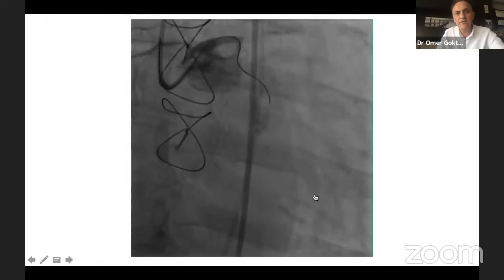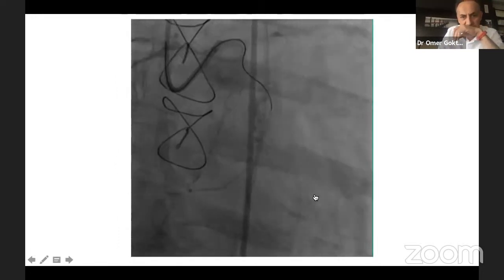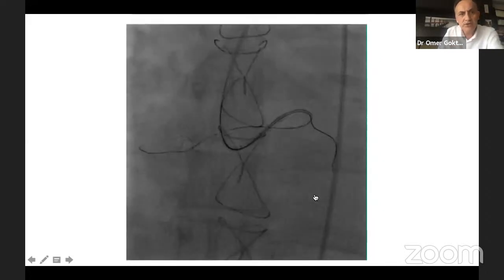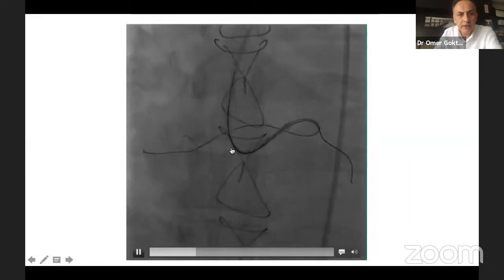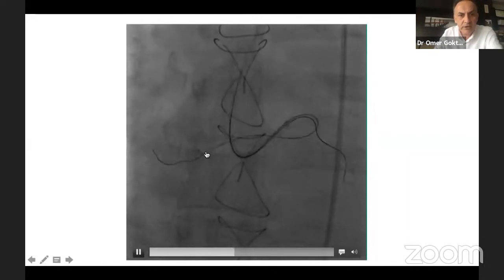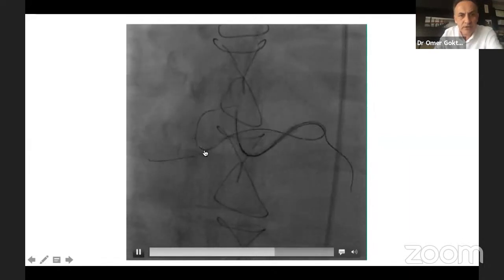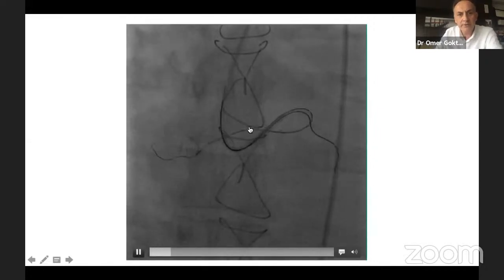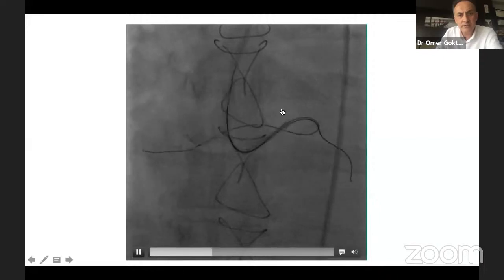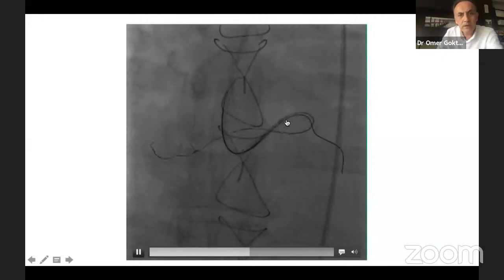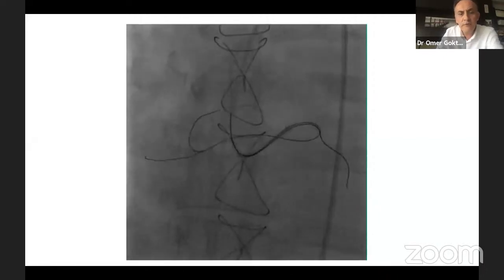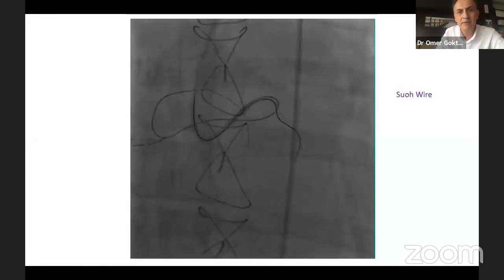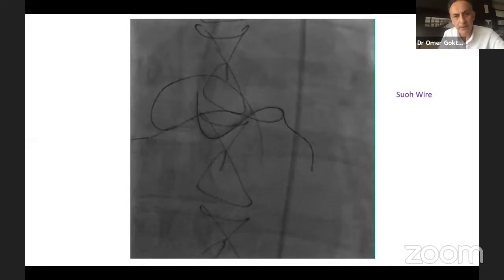In this patient, after having this small perforation antegradely, we decided to go retrograde, and you see that this is a SUO balloon. Yes, we have another balloon and wire here to have support. This is a SUO wire, very nicely goes distal. In this kind of epicardial collateral, SUO wire is the perfect wire. It goes by itself, just a little bit of pushing.